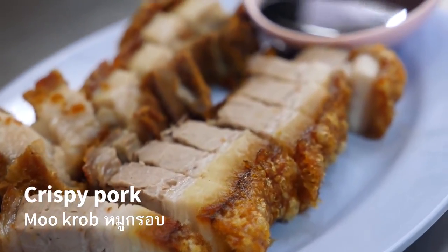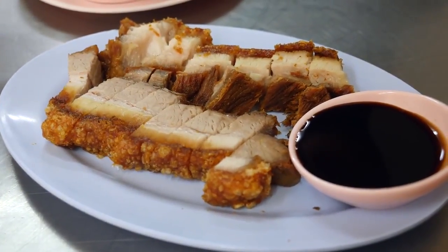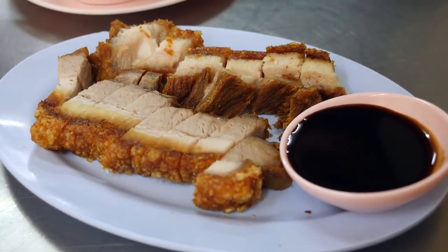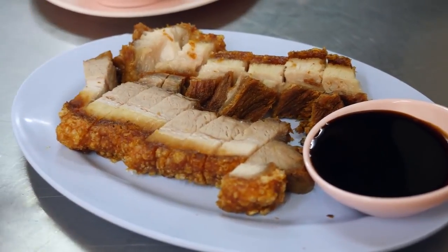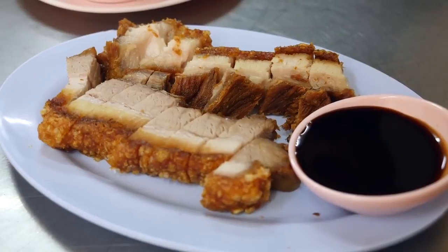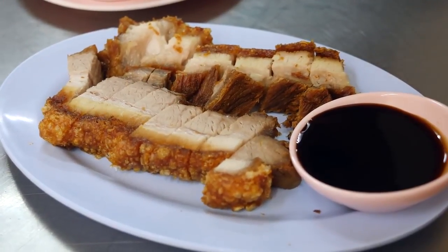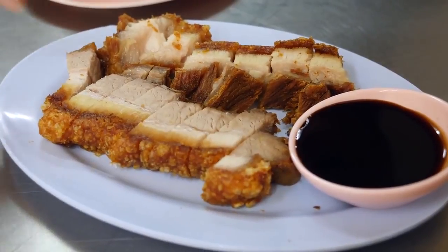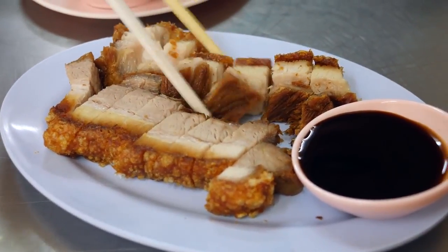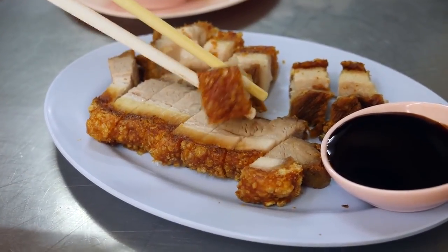Definitely one of the highlights in the bowl of kwaichap is the crispy pork belly, which in Thai is called moo krop. They give you a couple of pieces within your bowl, but that is definitely not enough, because as soon as you take a bite of that crispy pork belly in your soup you're going to want an entire plate like this. This is just unbelievable looking — the crispy pork skin is just bubbled up and blistered with golden perfection. You can see those layers of meat and fat, and actually a lot of the fat has been rendered down so it looks pretty meaty for pork belly. This side is just double crispy with air edges. I'm going to grab one right from the middle and take a moment of silence to admire that golden edge — I'm not even going to dip it in the sauce.